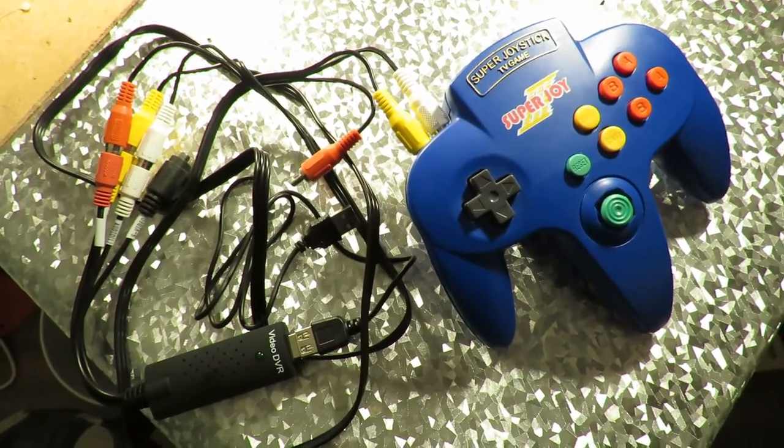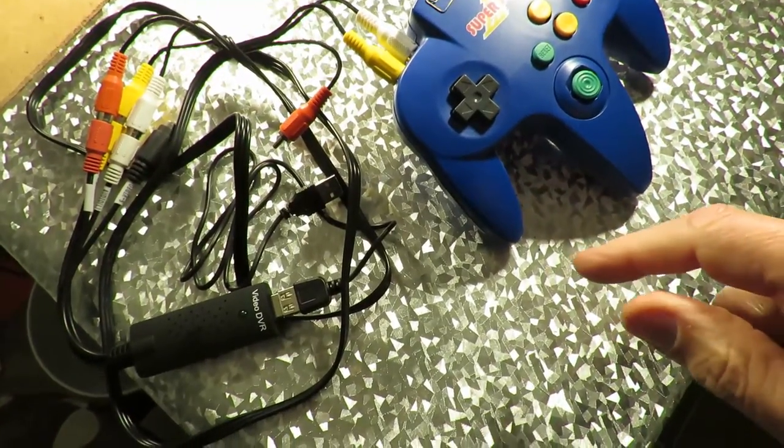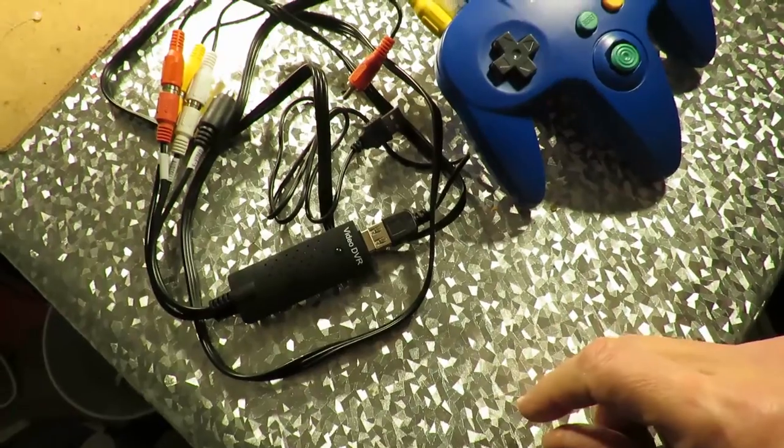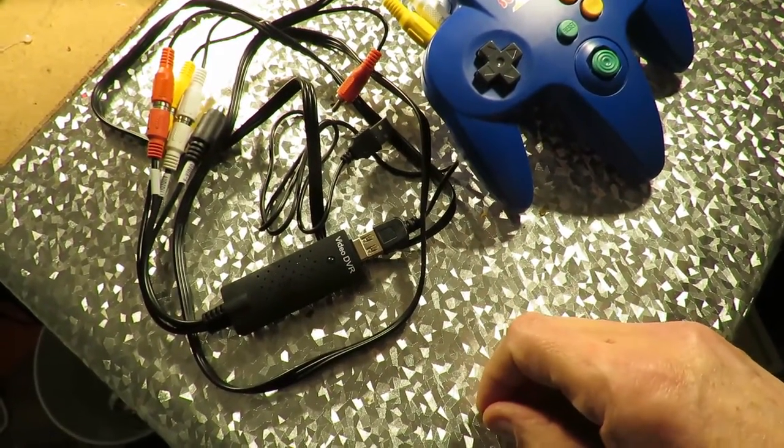Well, this is the setup. I can't actually show it to you connected to my computer at the moment because my wife's watching Strictly Come Dancing, so there's too much noise in the background. And the music would be copyright.